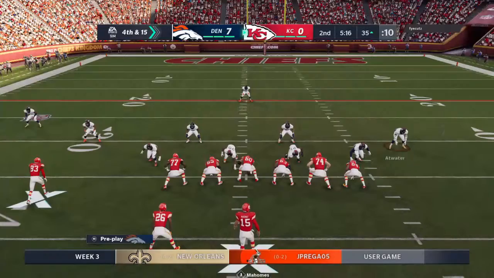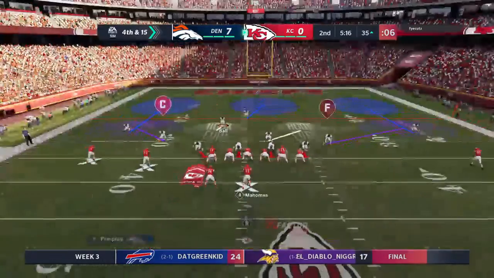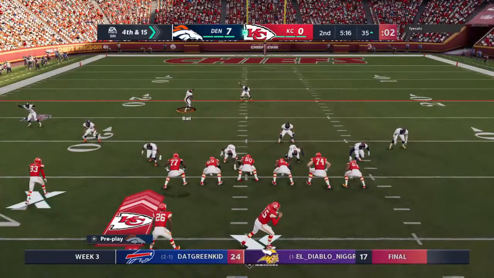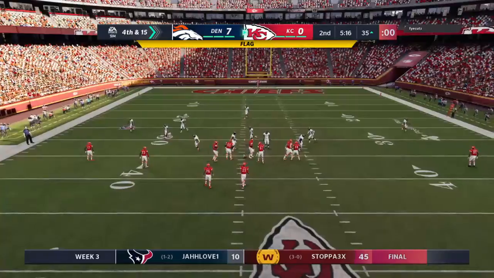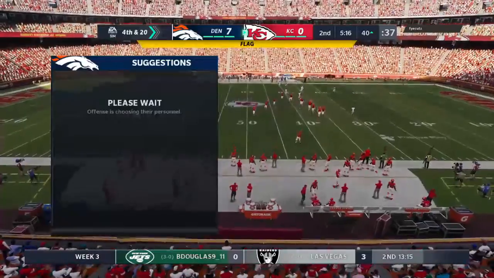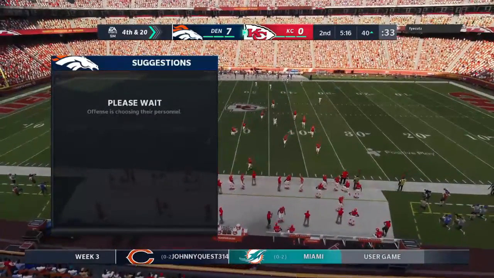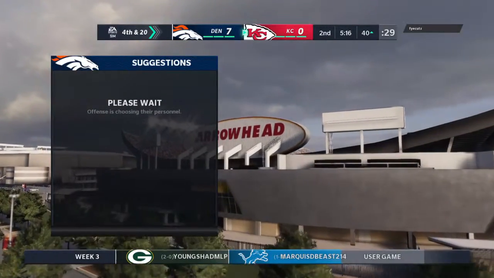So 4th and 15, but the offense is staying out there to go for it. Yellow flag. He didn't seem in a rush. I guess they just didn't know where the play clock was. I think you're right about that because there was no hurried movements there, right? No up-tempo at all. Clock just ran out. I think he was as surprised as maybe his bench was.